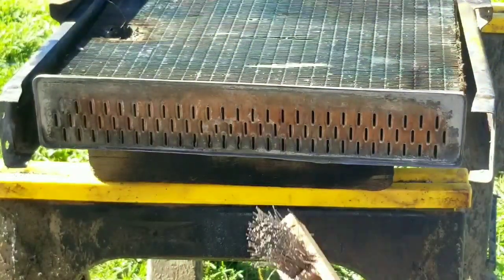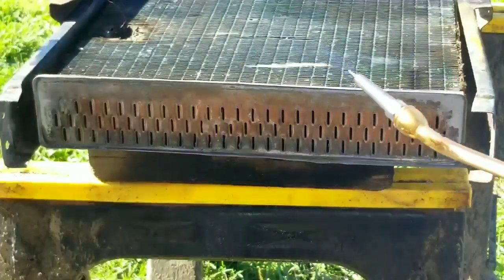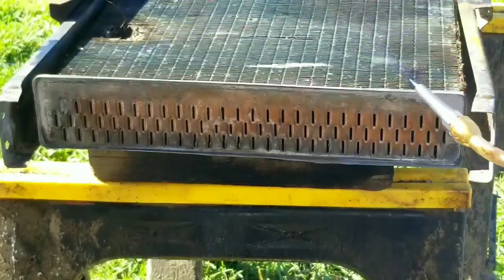I have to be careful with my flame. I was actually melting my sawhorse. And with them now being like 30 bucks a pair for the cheap ones, gotta be a little careful.